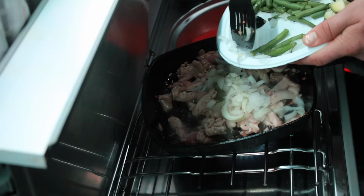I'm cooking with some sesame oil. To me, I just love the flavor of sesame oil. When I work with my chicken here, I'm going to cut it up into slices. The boneless, skinless chicken thighs, just nice tender meat, mixed together with the sesame oil. On top of that, I'm going to go with some Montreal steak seasoning. Together with the sesame oil on the chicken, it's going to be good.